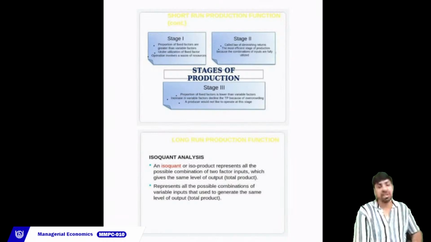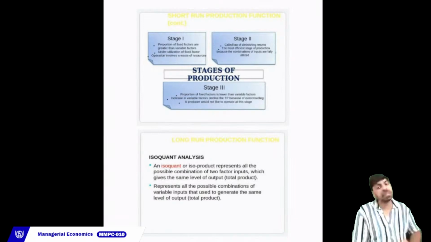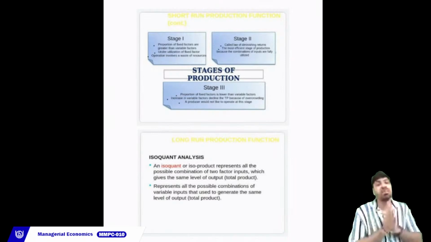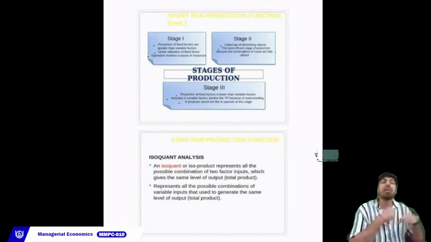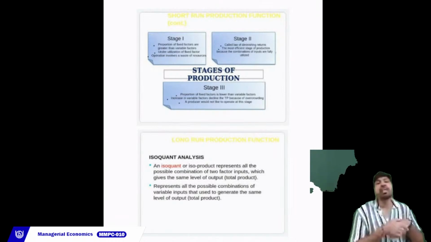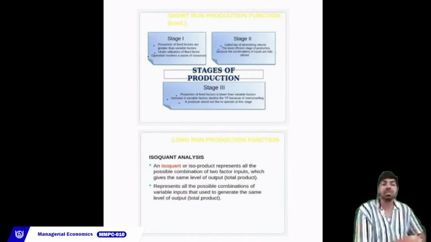So these are the stages of the law of variable proportion, stage 1, stage 2 and stage 3, which are very important to understand. After finishing the tabular and graphical representation, showing the shapes of the three curves, these are the results and outcome of stage 1, stage 2, stage 3 theoretically. So these are the results on your screen.